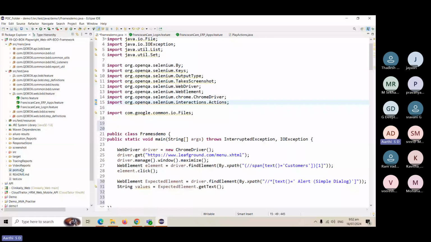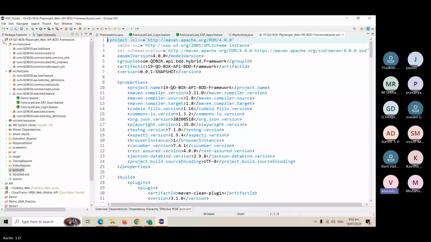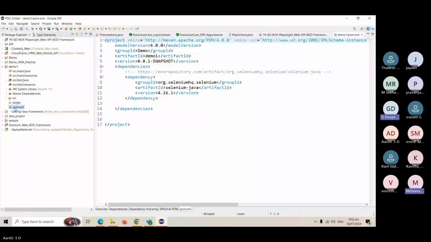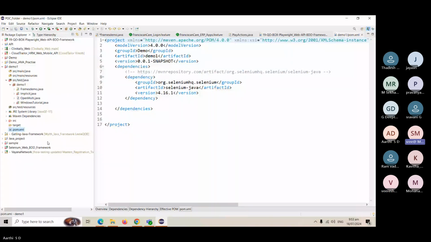Oh, I'm sorry. Which is this? Demo 1. Okay, so what was missing? Dependencies. The TestNG dependency is not available, right? Dependencies must be added. Correct. That's the reason it was not showing me any type of Assert. We should always know which method is coming from which package or which library.